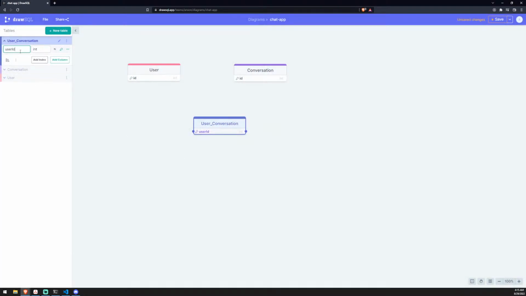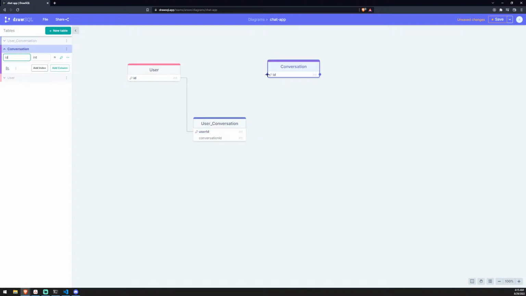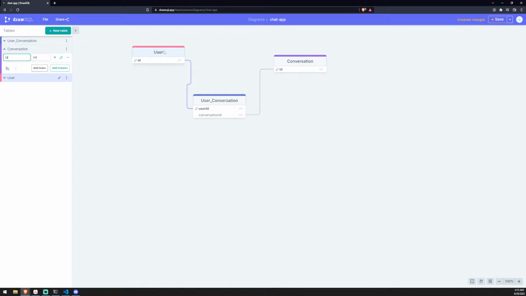I just have to do it manually. It's fine. Add column conversation ID. Now let me do this. Wait, nope. Okay, it really should be a many-to-many, but you get the idea.